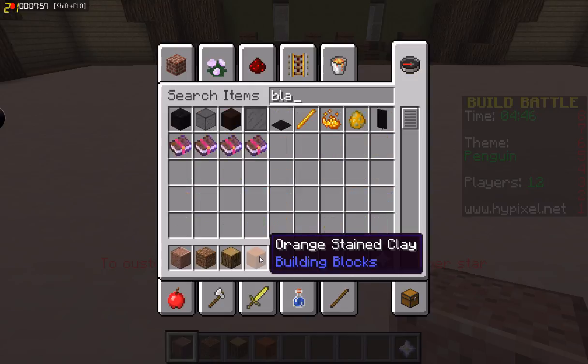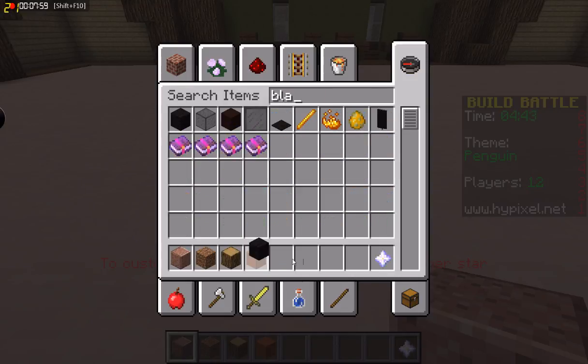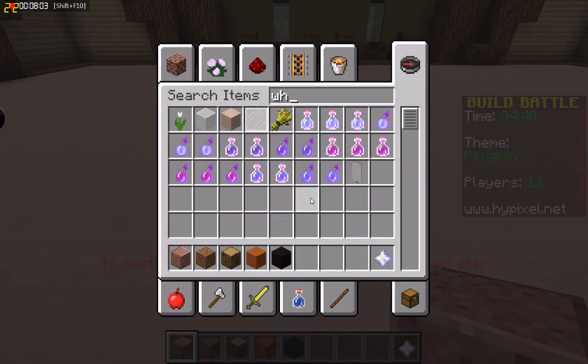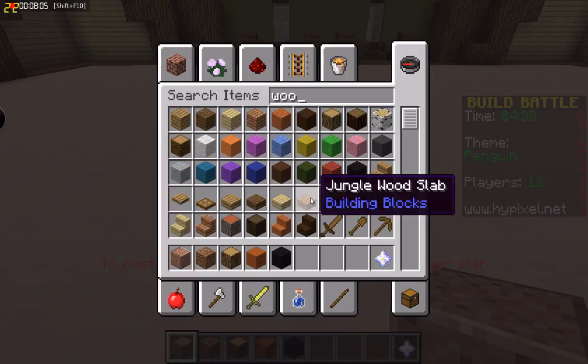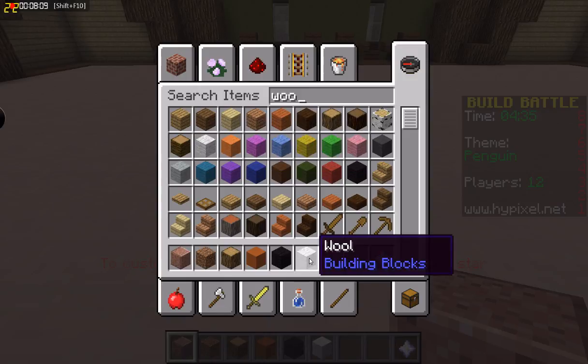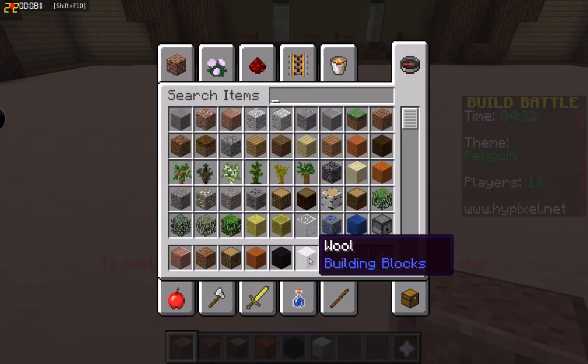Guys, I don't know how I'm gonna do this one. I've never built a penguin. Let's see, white wool. Oh my gosh, I can't even. Oh god, it's gonna be bad. What else do we need?